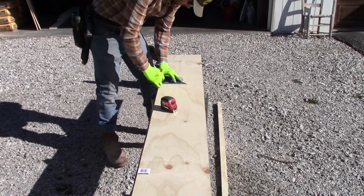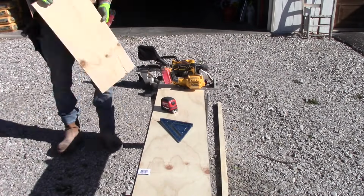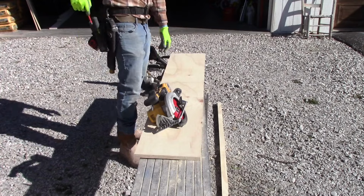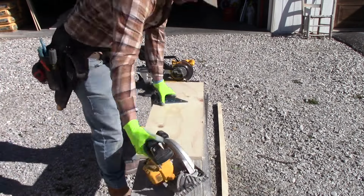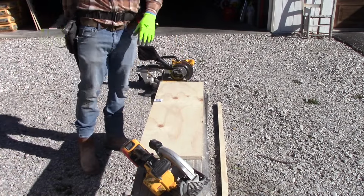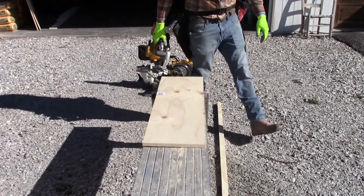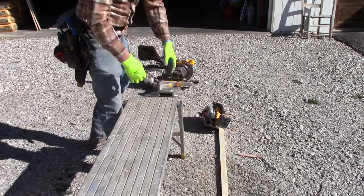I don't do a lot of stuff to set up sawhorses and try to cut from those. I don't like working with large sheets of material and table saws. I don't have a large outfeed table, like a cabinet shop would have to run full 4x8 sheets in. I just find it a lot easier to work with a circular saw. Oftentimes, if the yard's in pretty good shape, I'll just set the depth of my blade and work on large sheets flat on the ground and cut into the yard.